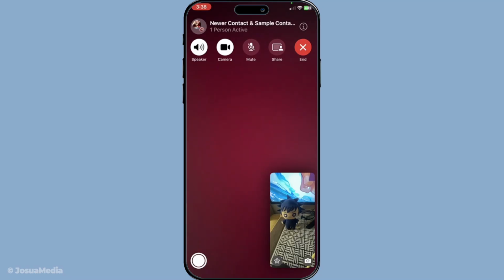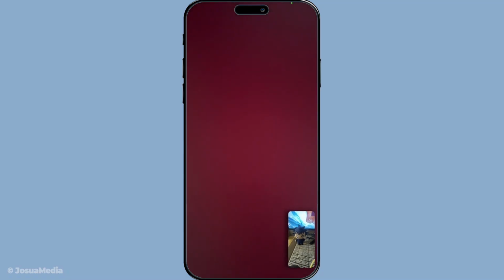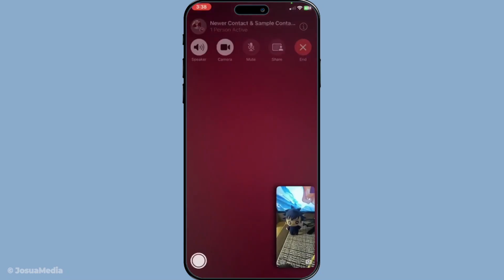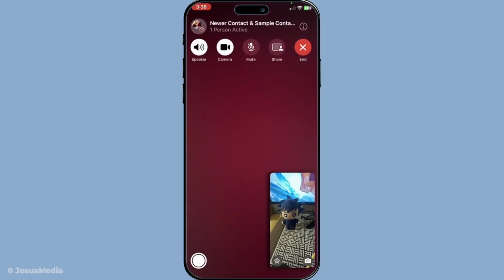And there you have it, you're successfully making a FaceTime video call. Just keep in mind that both parties will need a reliable internet connection, preferably Wi-Fi for the best quality video and audio. Now you're ready to catch up with loved ones or conduct meetings right from the comfort of your own device, no matter where you are. FaceTime calls are an excellent way to stay connected, offering a personal touch that standard phone calls simply can't achieve.